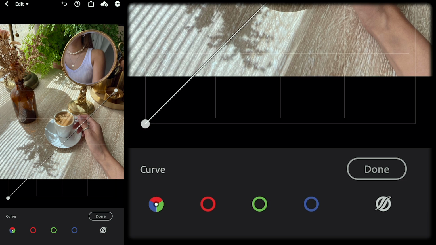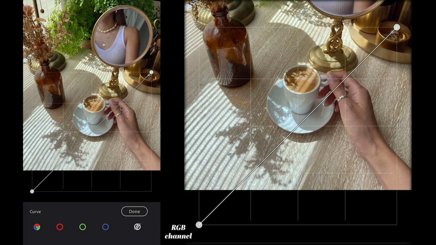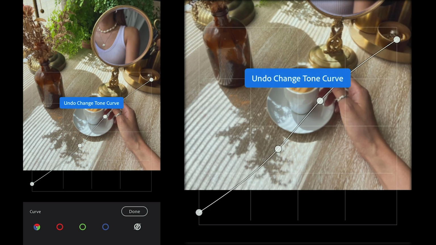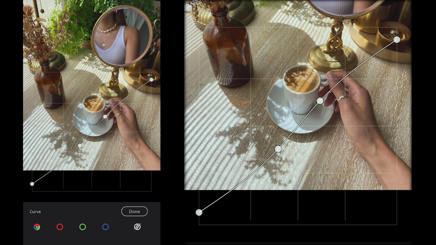Tapping on this multicolored button on the bottom left, this is the red, green, blue, or RGB channel. Starting with this, I'm going to place a few points along the diagonal, lifting the shadows, which creates this kind of faded appearance, bringing down the highlights, and you can see that that just kind of brings down those really bright points. And then with those middle points, creating a slight S curve or S shape. This is a common technique for creating depth and contrast by making your darks darker and your lights lighter. You can play around with this as much as you'd like, but too much and it starts to look really crazy. So I'd recommend using subtlety, not changing things too much.